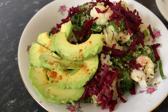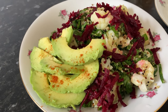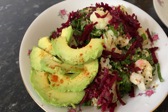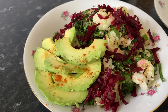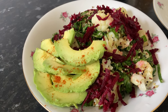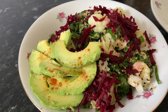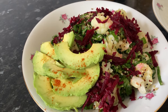And I have a dressing with olive oil, lemon juice, garlic and turmeric. Now the lemon juice helps stimulate liver enzymes and aids in digestion, helping the liver break down food more efficiently. Olive oil is a healthy fat that helps the liver by reducing inflammation and improving its overall function. The garlic in the dressing boosts the liver's production of detoxification enzymes, helping the liver work more efficiently to rid the body of harmful substances.